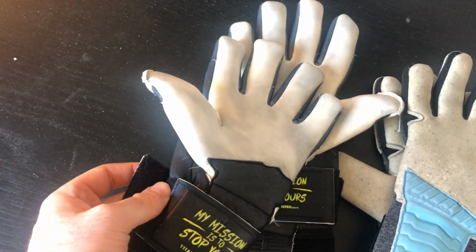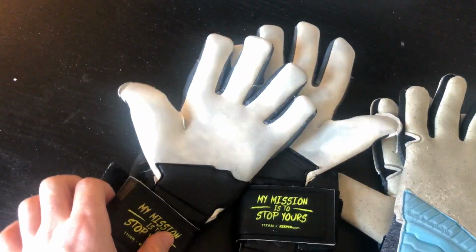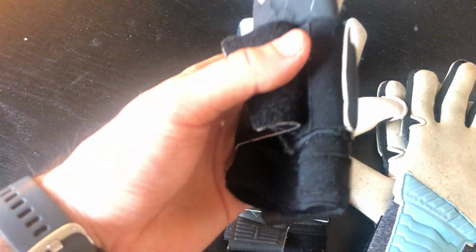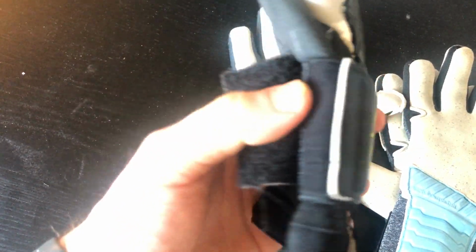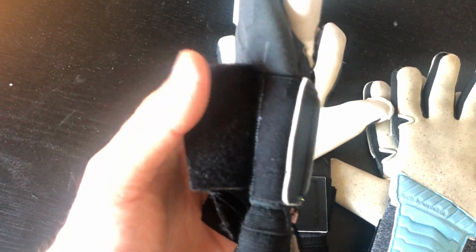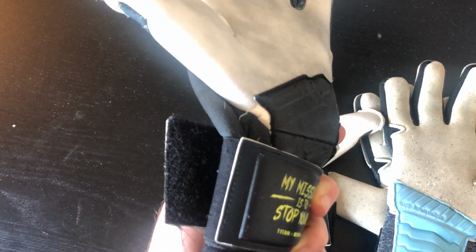It's not just me now, I know a couple of keepers who have this glove, and it seals out here, so the wrist strap is flapping about the whole time when you're wearing it. It's like the wrist strap was made to fit the latex part here, and then they just added this bit in and forgot to think about how it would actually fit. It's just terrible to me, looking at that. And I notice it when I'm wearing the glove, so that's a massive deal breaker for me.